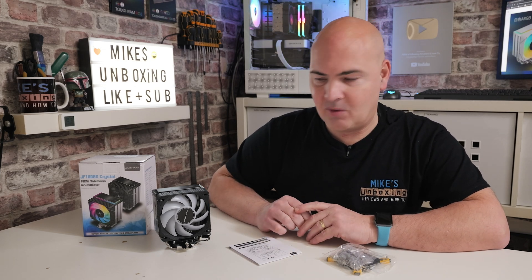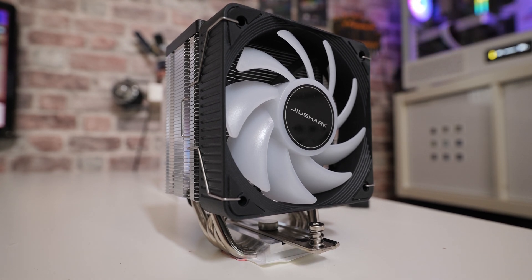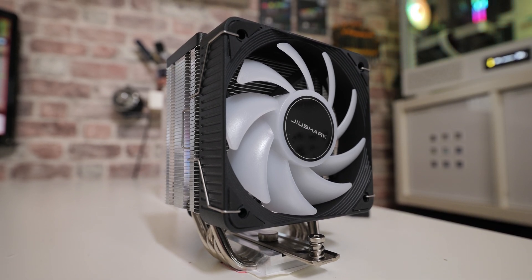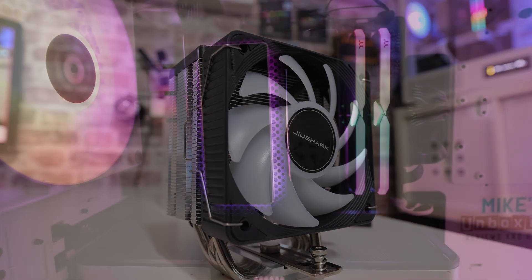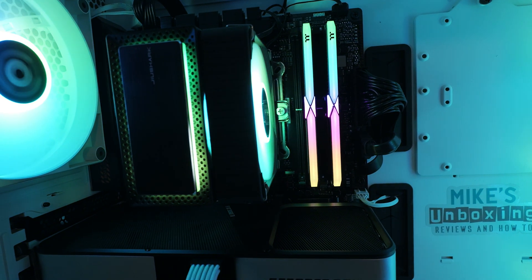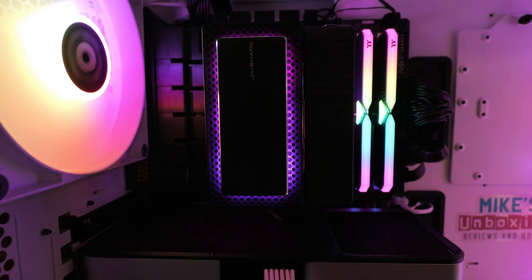So let's go through the unboxing and see what it's all about. You can see we've got the cooler here — very small, tiny, actually quite cute. If you're looking at building in a slightly smaller chassis — Micro ATX or ITX builds — and you want something nice and compact, this is great because you've got really excellent RAM clearance. Because of where the screw mountings are, they're nowhere near the fans or fins, so there are no issues with RAM clearance even with four slots populated.